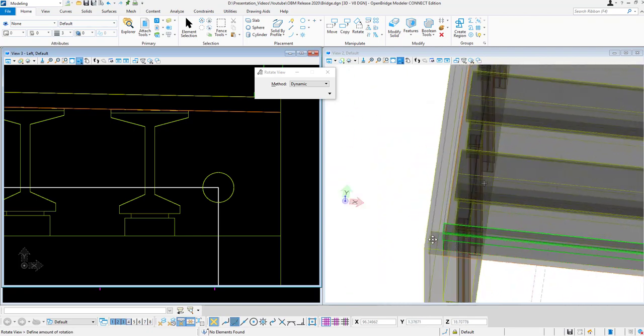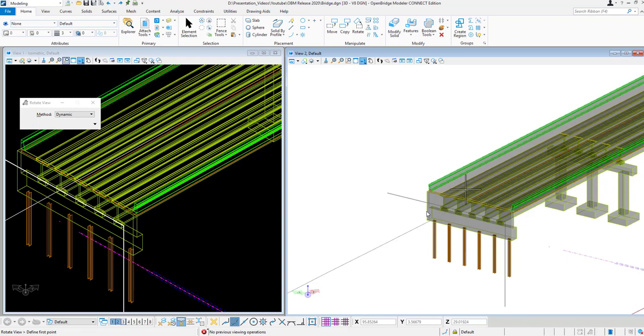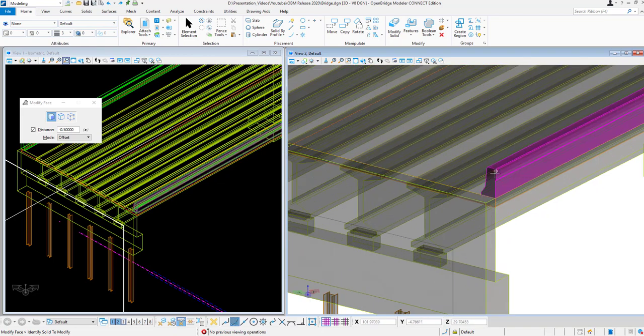If we see from top, we can see that. There are a few other features. If we come into modify solid, let's say here for the traffic barrier, if we want to cut a portion, let's say we want 600 millimeter of that traffic barrier to cut back. So we need to select the face, and then because we have given 600 minus, it will be cut from here.